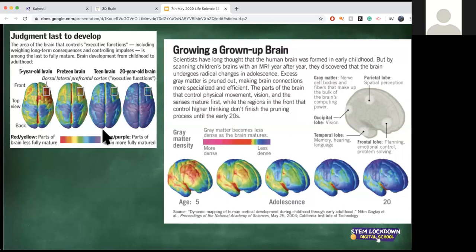So I always like to look at this and think, well, isn't this fantastic how our brains develop through the years? So this is a 5-year-old child again. The more red is present, the more immature the brain is. It's not as developed yet. And as it becomes more blue purplish, then you know that the functions of the brain and the functions of the different parts are at optimal development. That prefrontal lobe is planning, emotional control, and problem solving. And that's it.